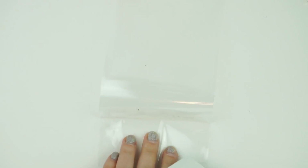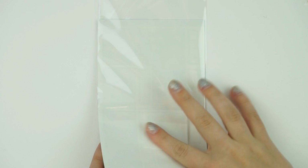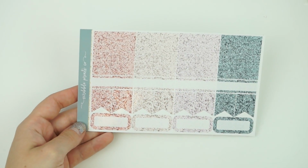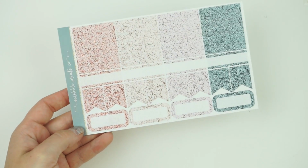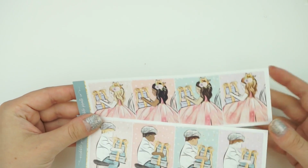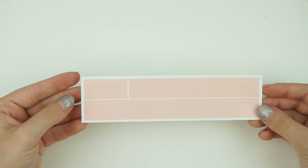It definitely has a special place in my heart because it was Bennett's half birthday. Pretty sure it's the half birthday kit. So really love this one, and this is a mini kit exclusive. This one also does have the option if you want to add on the glitter sampler. There's also a little boy and little girl box option, so you have them holding the gifts in different skin and hair colors, and then you have the 15mm washi add-on if you want to add that on as well.